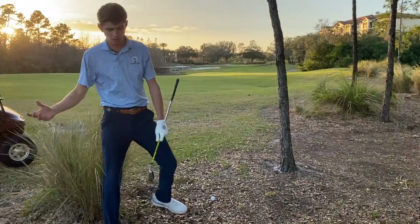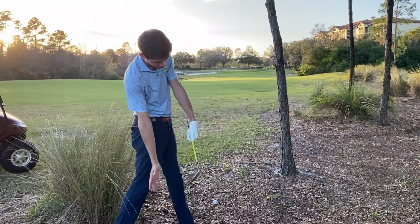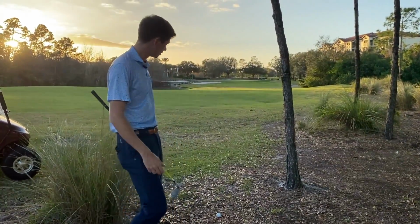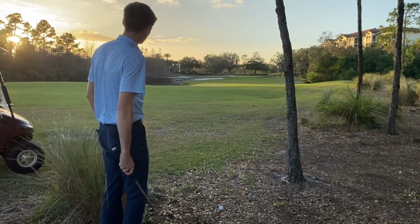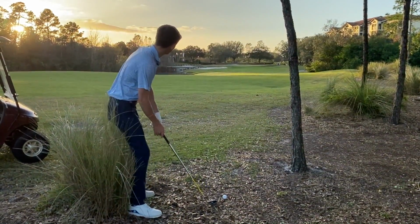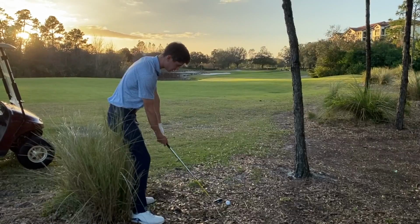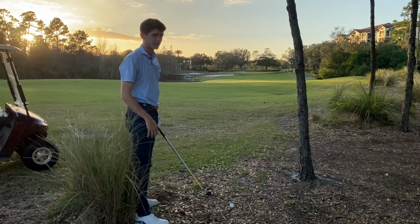Like we talked about before, struggling right now with I'm just sliding instead of letting that left knee post and work upwards so I can clear out. It's usually when you're trying to give it a little too much or overdo it, and that's what I was trying to do there. In the trees a bit. I still have a decent look at it. I'm just gonna have to get still solid contact, keep my head still.